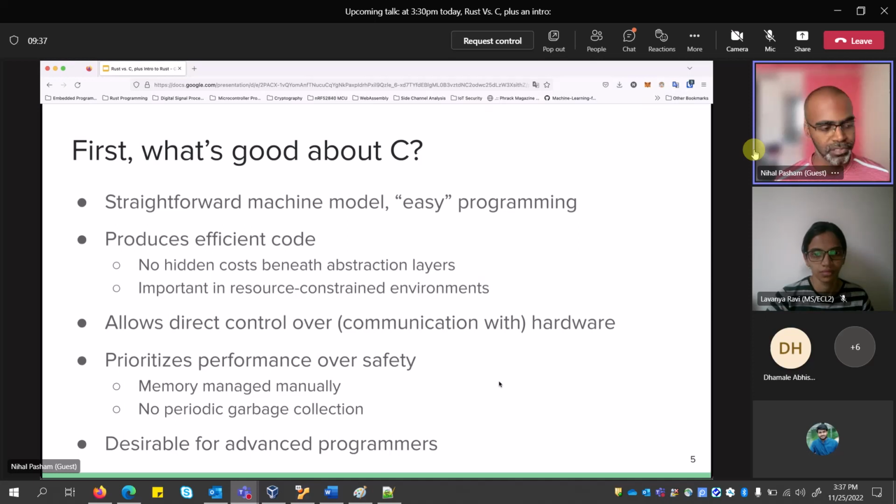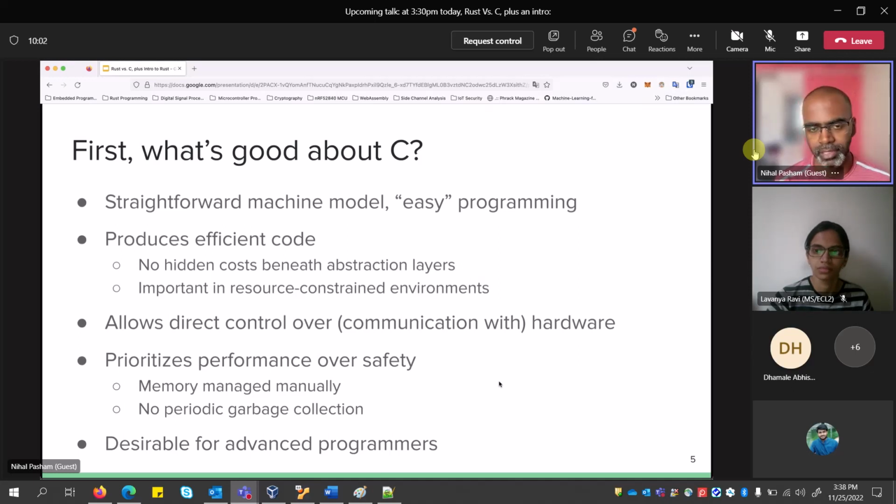It tries to stick very close to the machine. It produces efficient code. There's no layers of abstraction. Even in C++, you have a lot of different things that can keep happening. But in C, what you see is what you get. And that's very important when it comes to resource-constrained environments.